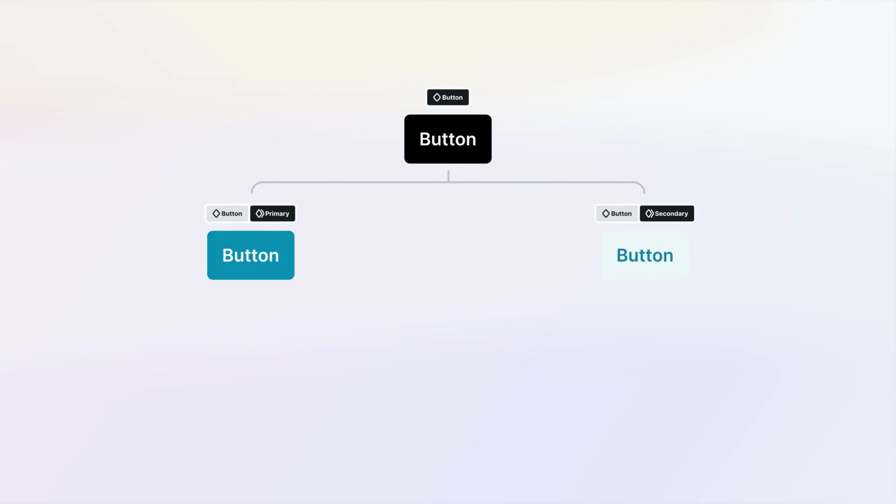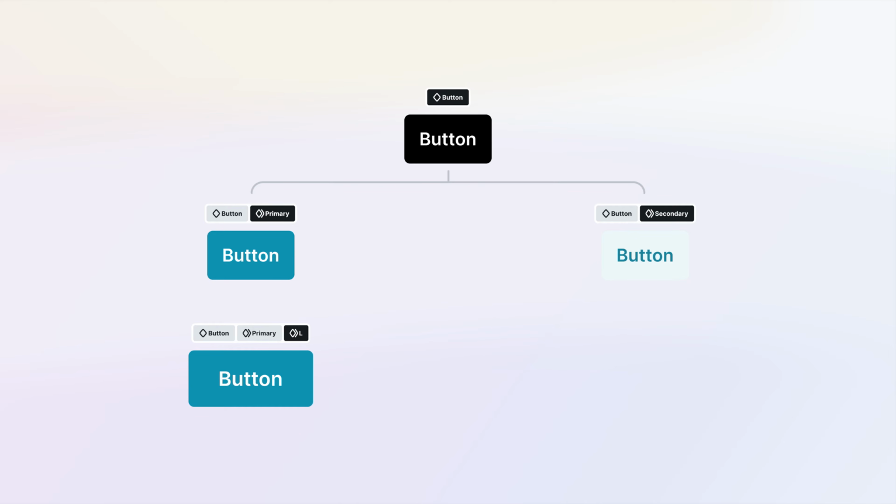Every element in Mosaic starts with an element class. It's basically the default style that defines how it looks. You can then refine it using element subclasses. For example, a button element might have primary and secondary subclasses, and you can even add another layer, like L for a larger version.